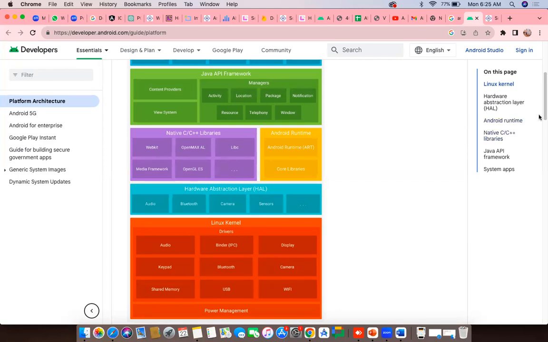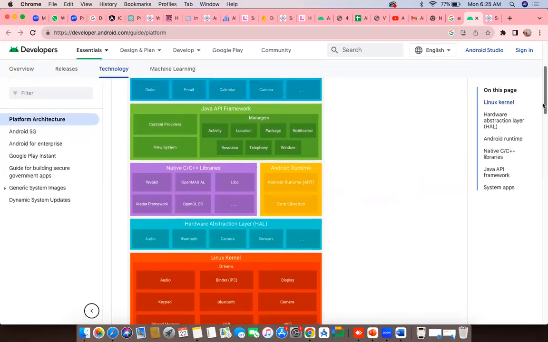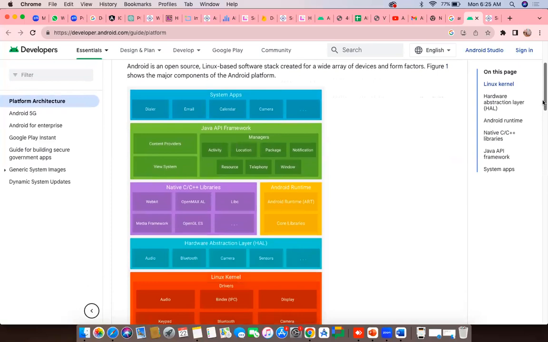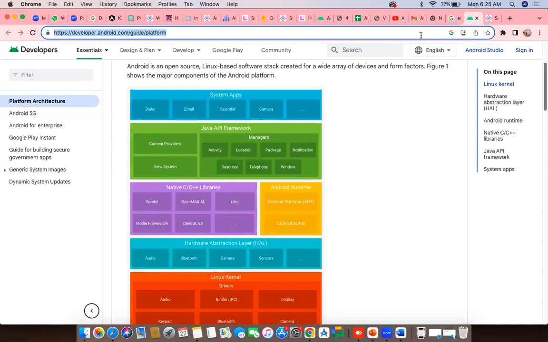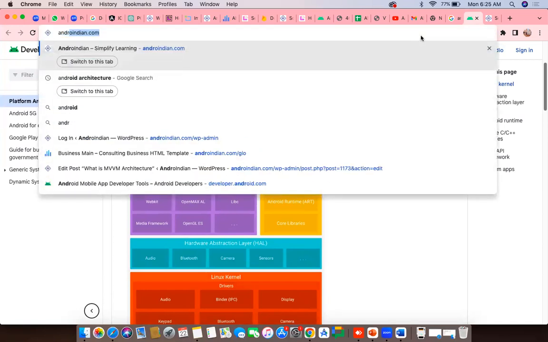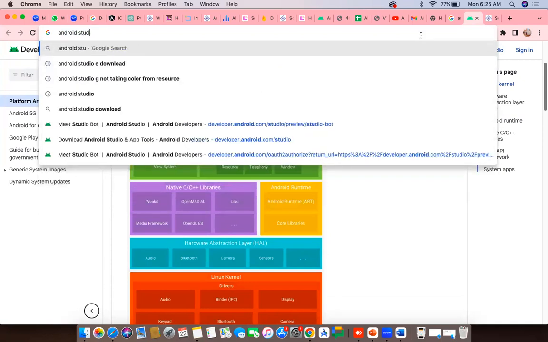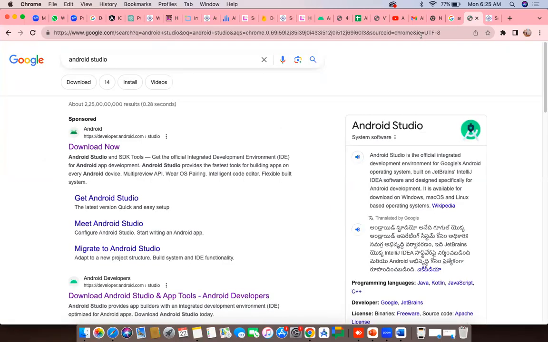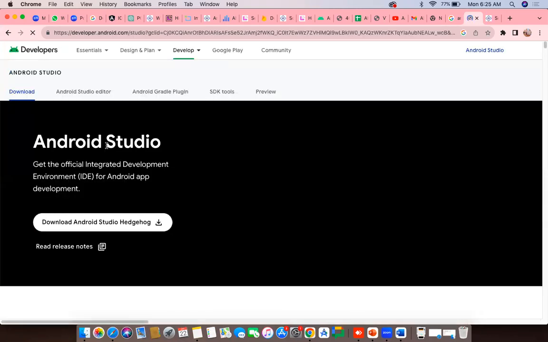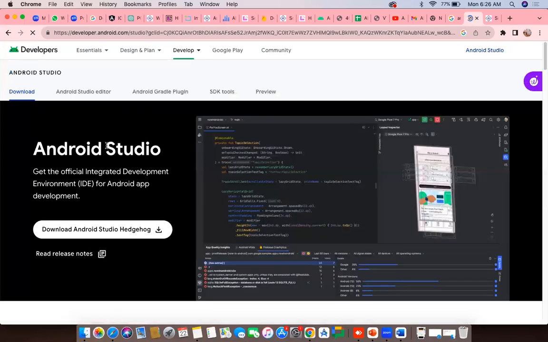If you already have the Android setup on your system, it's well and good. Otherwise, you can install Android Studio. The latest Android Studio, you can install from here. In the latest Studio, one more thing is there: in this version, it is giving the bot feature.